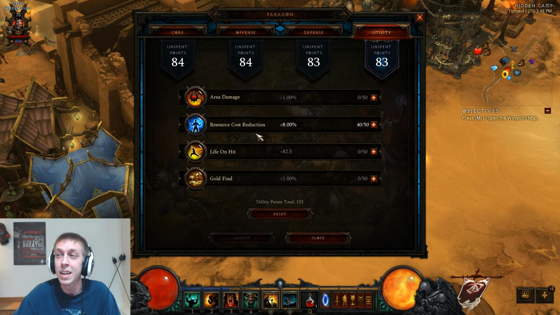Then for utility, for this type of build, resource cost reduction is amazing. After that, if I needed some healing, I would go for life on hit. If I just needed to increase my damage from there, I'd go area damage. And then pretty much, as everybody's been saying, gold find is always going to be your last choice.